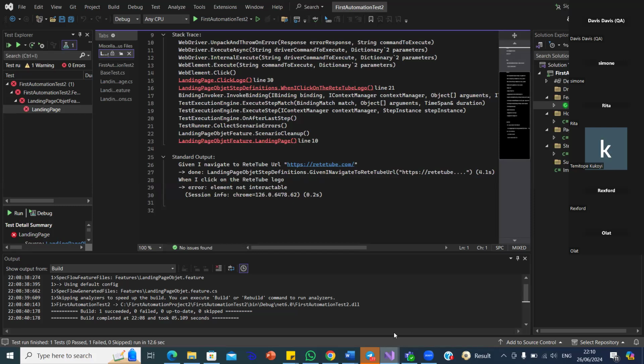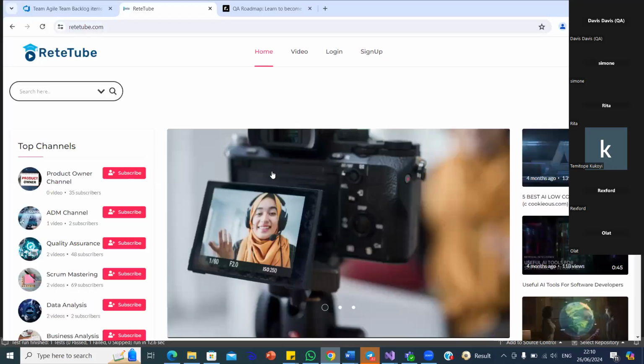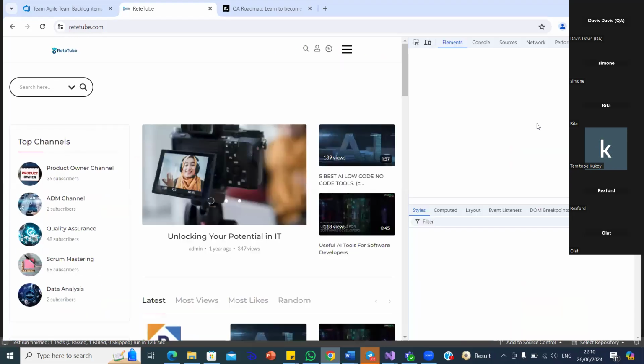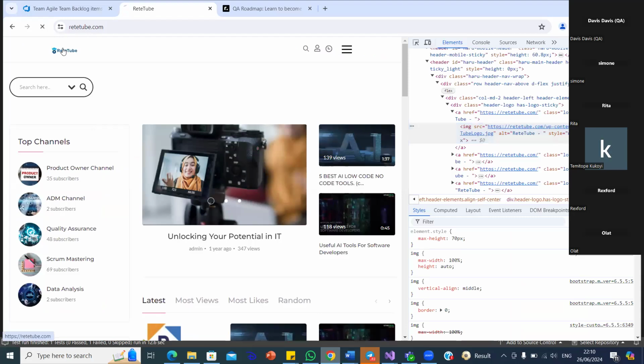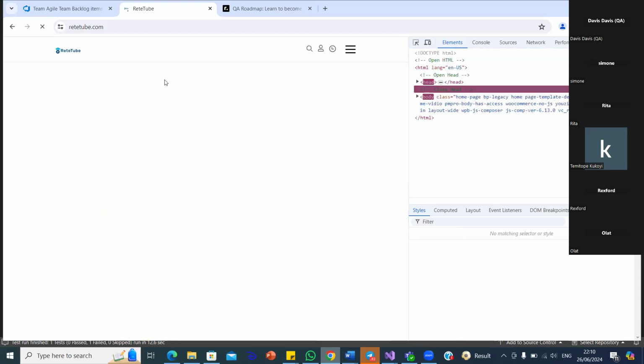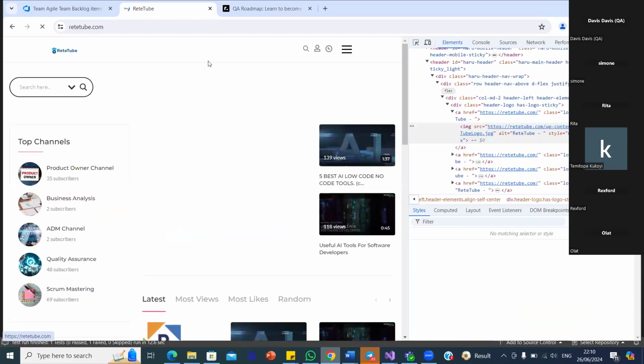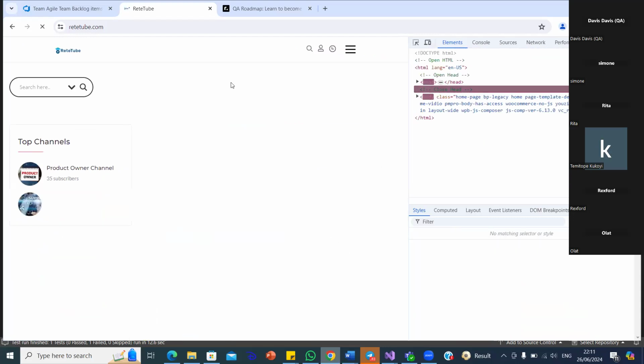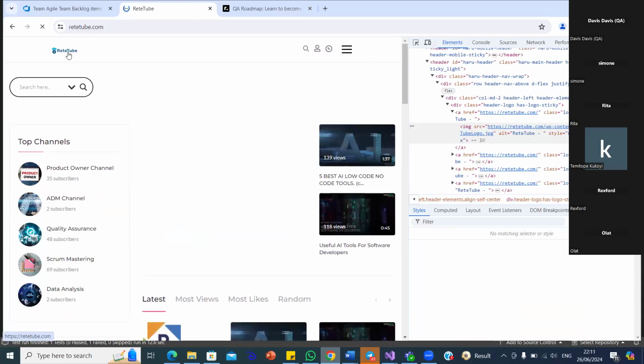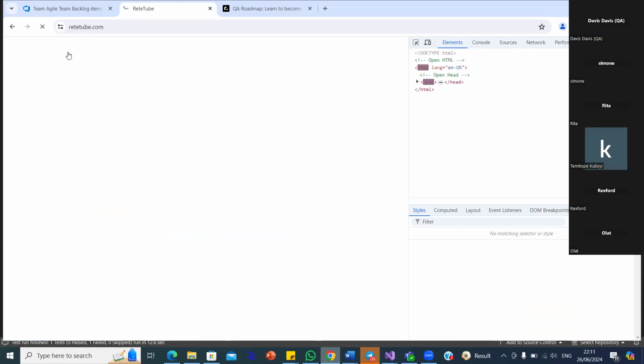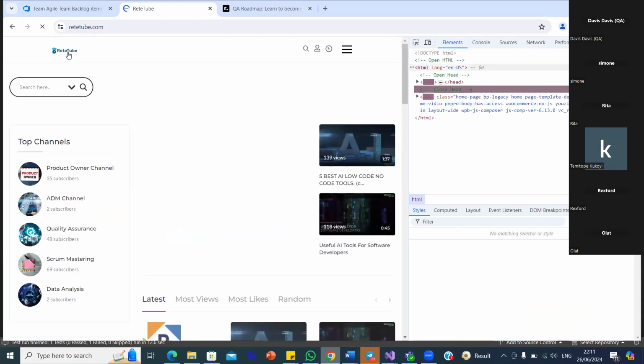Go to the browser, please. You have it open, right? Yes. Inspect the logo element for me again, please. Hold on, stop moving.